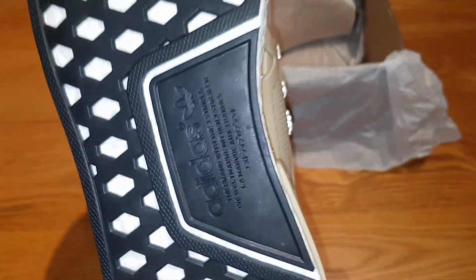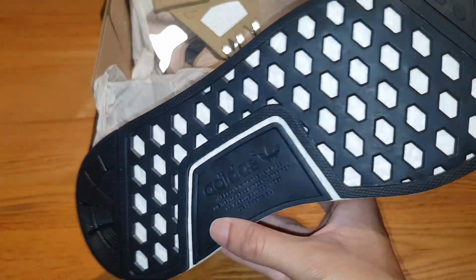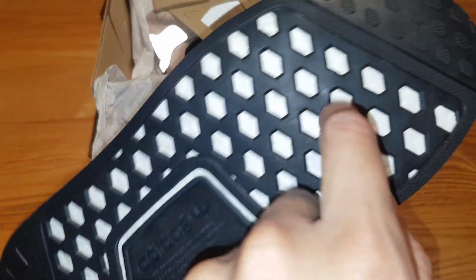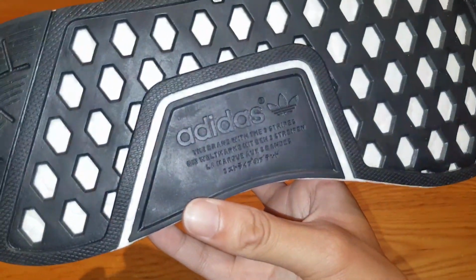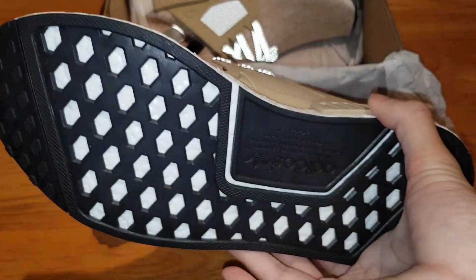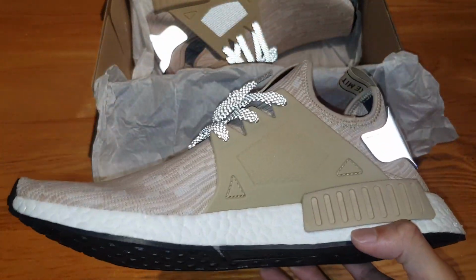Okay, so we've got the regular, this is pretty much the XPLR, the bottom exact same as the XPLR and the NMDs. They all have a similar bottom. Got the normal things there. These are a bit sticky, just slightly. I guess it's to grip better. Adidas logo there, brand with its stripes in different languages. Some grooves here. So this shoe is not gonna have much grip, because I already know this design is very flawed in terms of grip. That's the only downfall of this design of shoe, I guess. The bottom of it, the tread of it.